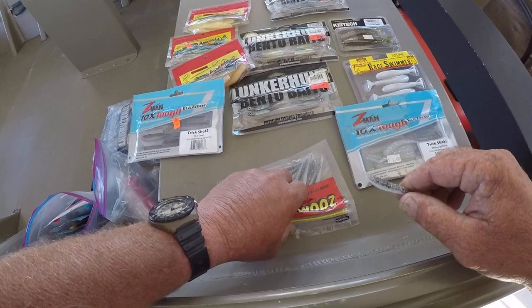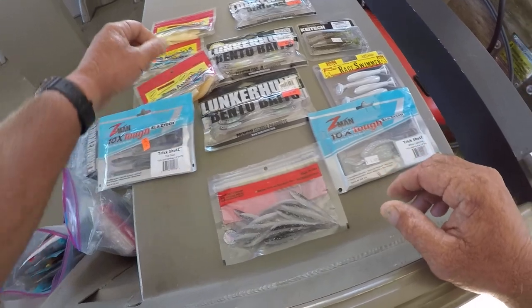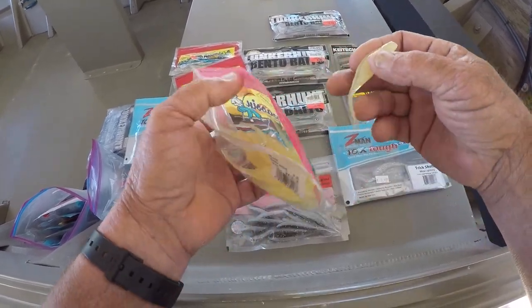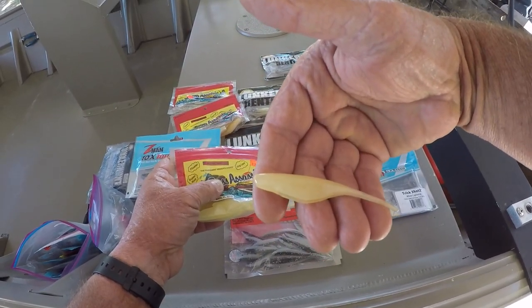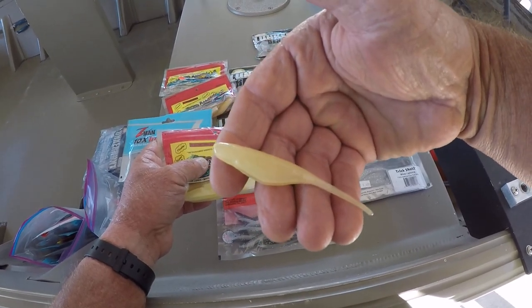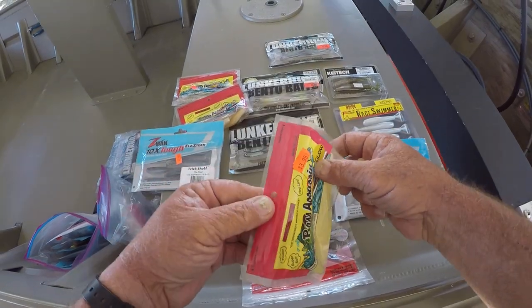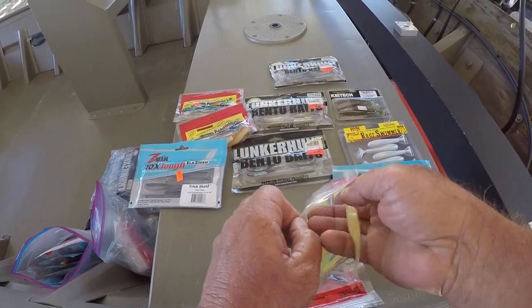That's all it is. But now I've got a lot of different baits right here, and some will shine when others won't. This one right here, I believe, is overlooked. Let's take a look at this one right here. This is made by Bass Assassin. And it's also 3 inches long, but it's a lot beefier type bait. Now, it didn't work yesterday. This one was key. But now, if I were to go today, this might be the bait. So that's the reason why I have a lot of different baits that I work with when I fish on river systems.